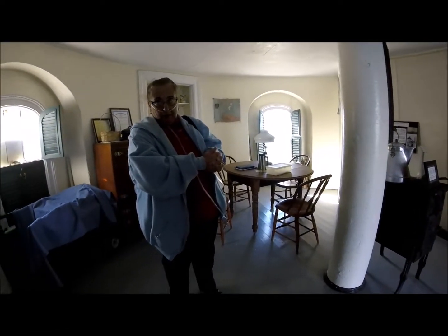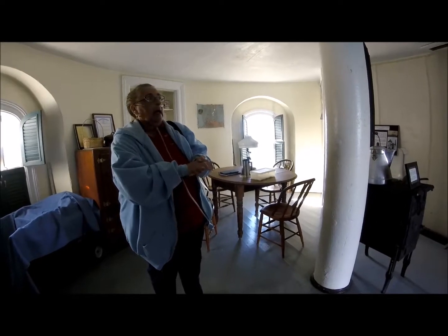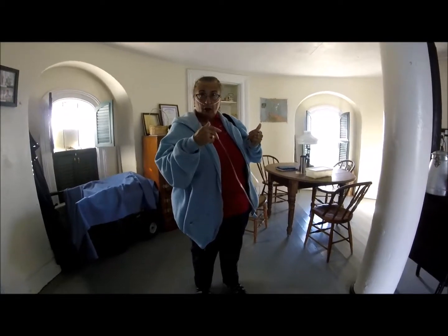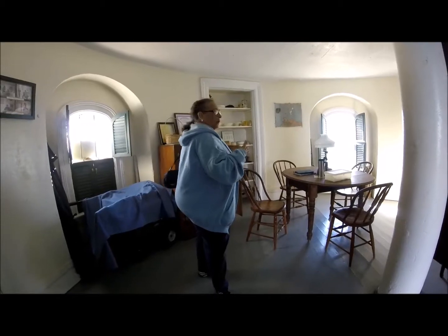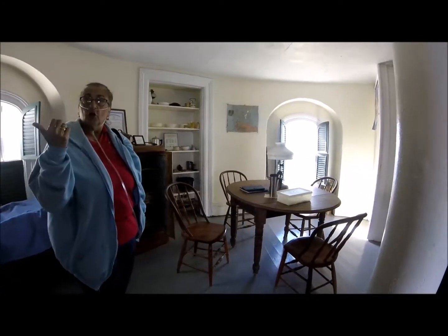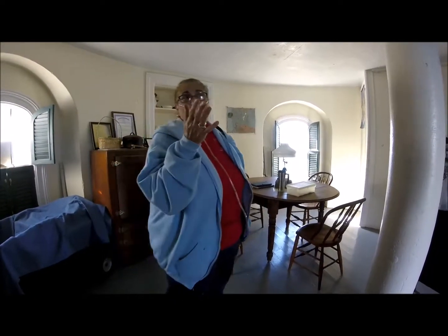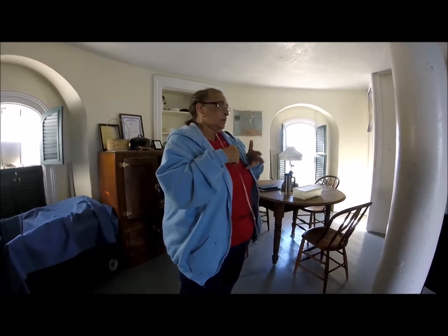The lighthouse keepers lived here. There was usually a lighthouse keeper and one or two assistants. And they used to go back and forth to shore to get their supplies. They'd go by rowboat, and they kept their food here in an ice box. And when the ice was harvested in the harbor during the winter months, packed in sawdust and stored in ice houses on shore, then they would go back and forth and bring their ice and their supplies, and frequently they had family that lived in Harbor Beach, and they would bring additional supplies out, soups, etc.